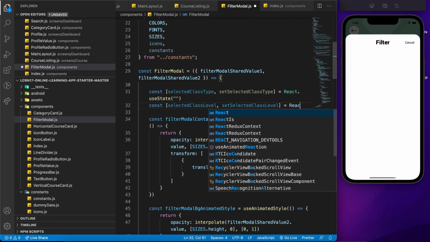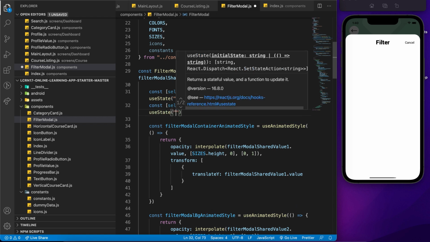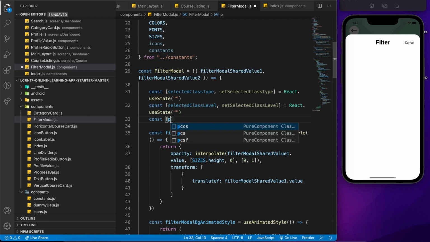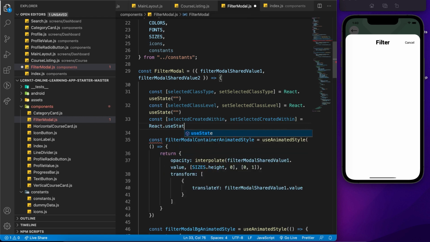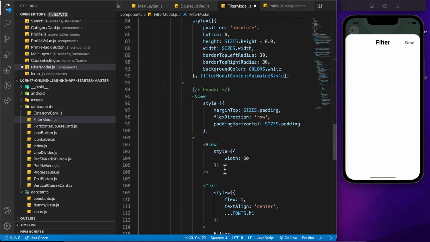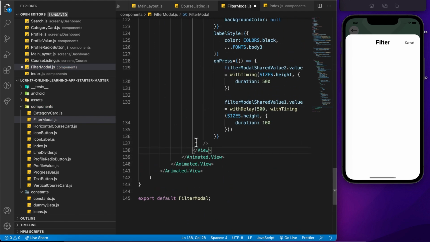Same thing, the initial value is going to be an empty string. And lastly we have selected created within, set selected created within equals to react.useState, same thing, an empty string as well.